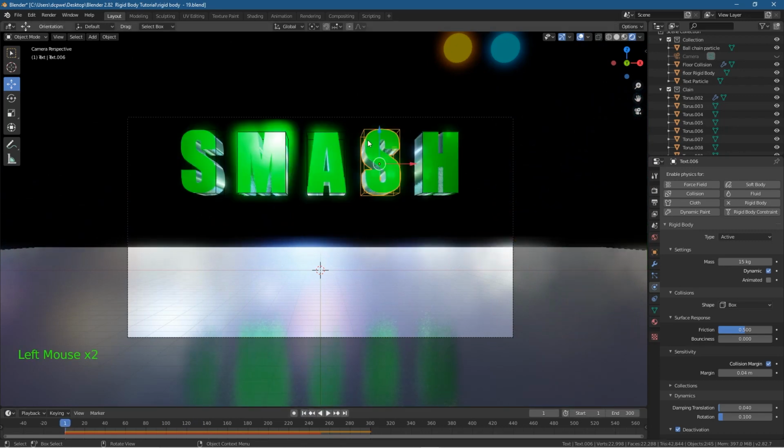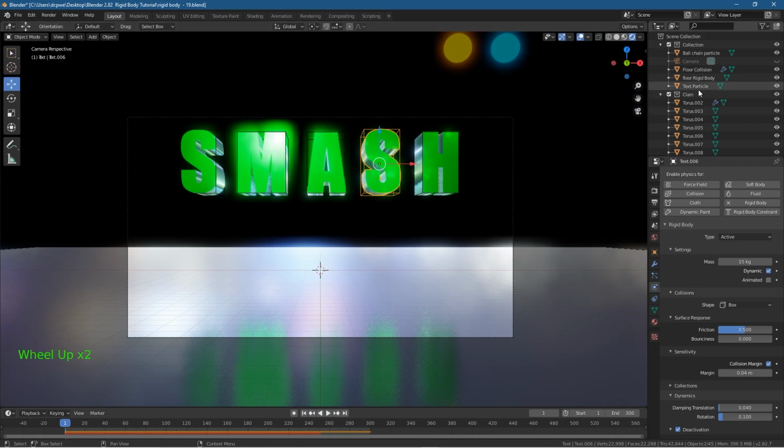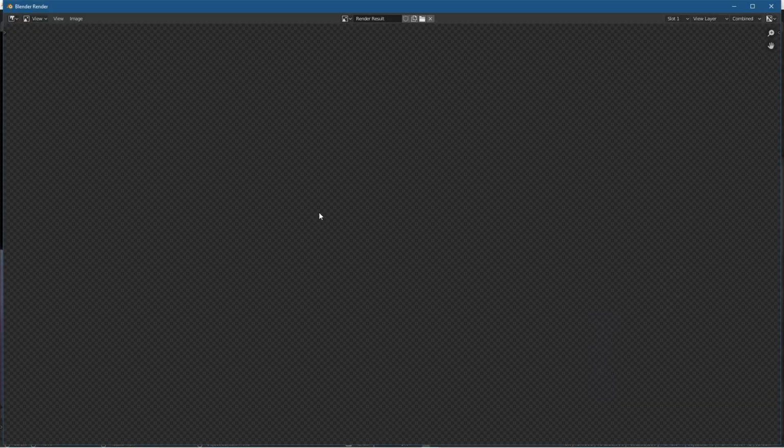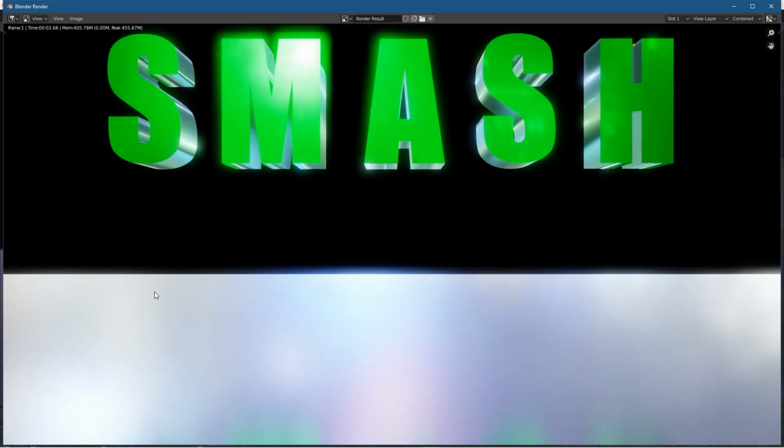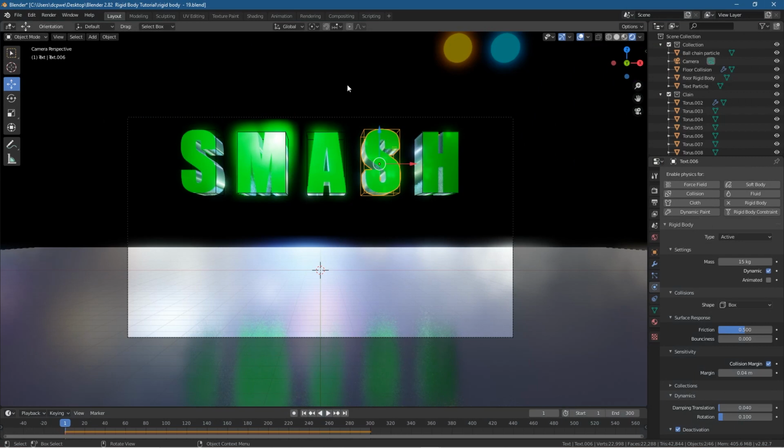Right, so our camera is very static. You can see the camera doesn't move at all at any point. So really we want to try and get some movement in this camera. So let's go to our camera. Let's turn it on. Let's just do a test render. Press F12. Let's just see everything we can see is correct. So it all looks correct here. But really our camera could be up a little bit, and maybe it will drop down, or maybe we can zoom in or do something to improve this animation.